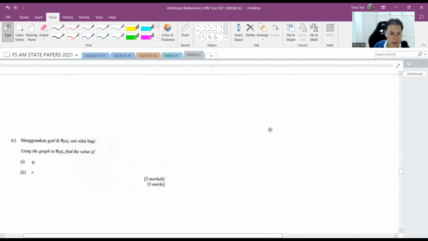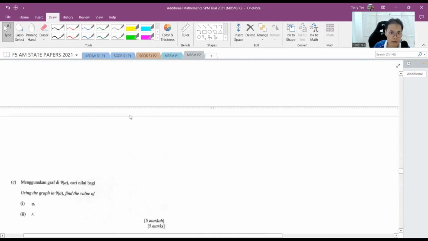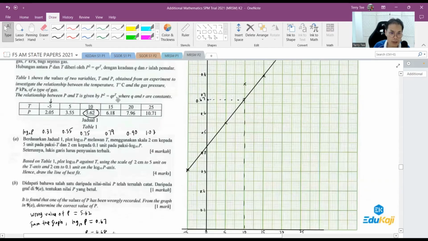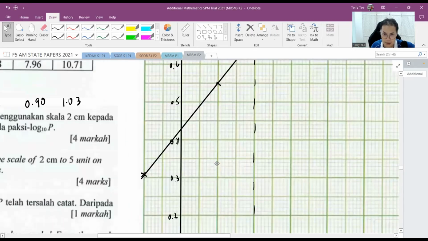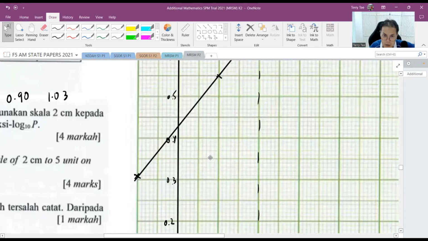To be able to find the value of Q and R from this equation here, because at the end of the day we will find Q and R from this equation, you need to find the gradient and y-intercept from the graph. Now I can see from my graph, my y-intercept, let's take 2 points. Let me zoom in a bit, because you might get a slightly different answer. It looks like 0.43. Look at this, 0.43, my y-intercept. And I need another point. So this coordinate, we can say is (0, 0.43).